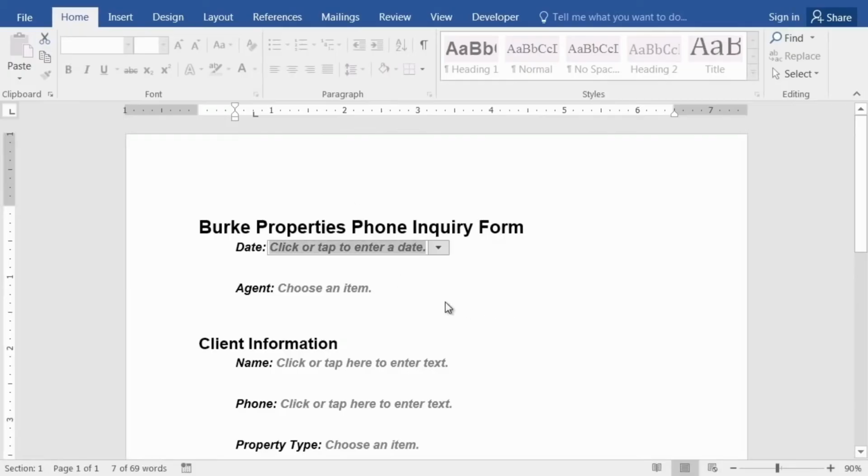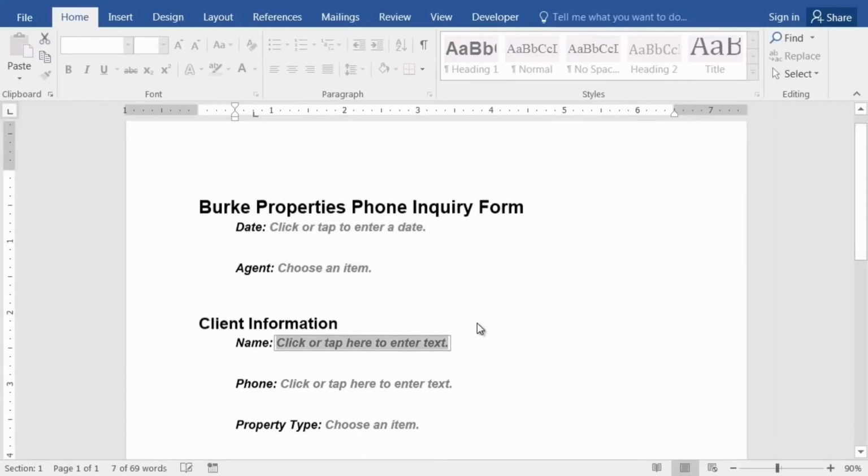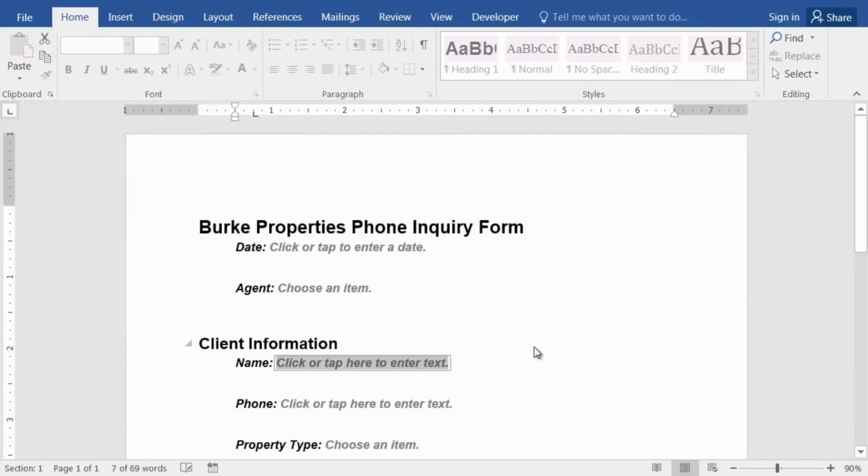And it's ready to rock. And all I can do is fill in the fields. I am not allowed to change anything else because I've protected the document. And we can move from field to field to field as the receptionist and fill in what we need. So, your turn to do that. You're going to do a Save As. You're going to save it as a template. And then, here we are trying it out. We closed Word. Phone rings. Receptionist needs that template. She opens Word, goes to the personal templates, and she's in business.